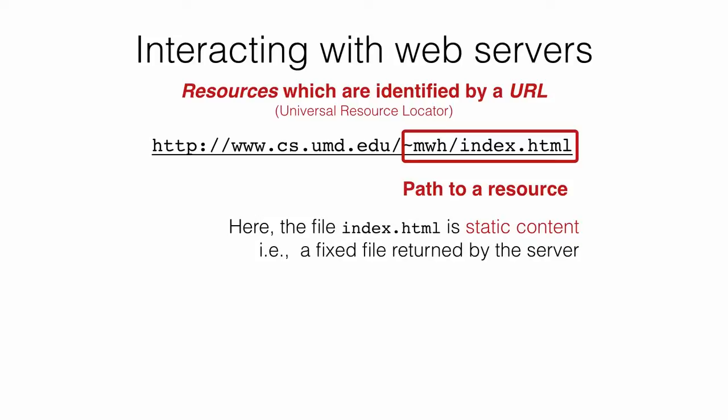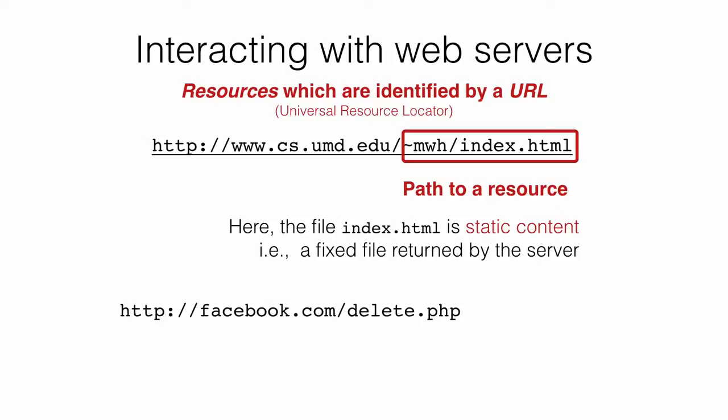The remaining part of the URL is the path to the particular resource that the client is interested in the server providing. Here, it's ~MWH/index.html. If we look just at the last part, the index.html part, we can see that it's a file. It's static content because of the suffix HTML. So basically the server is just going to acquire this file and return it back to the client. Because it's hypertext, HTML, the browser will render that file on the browser screen, and the user can interact with it, clicking on links and filling in forms and so on.